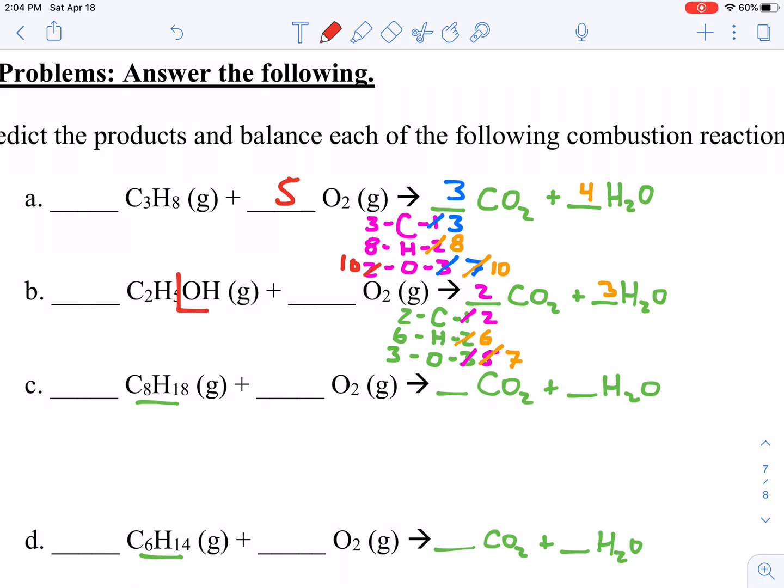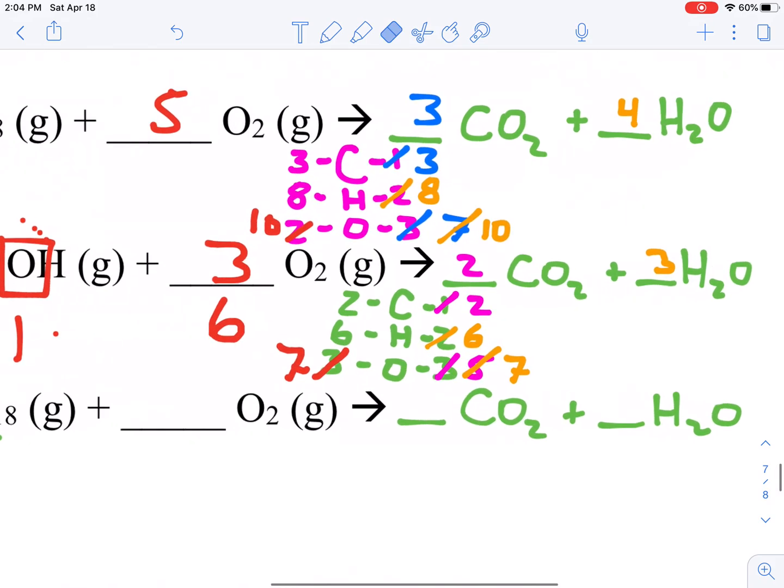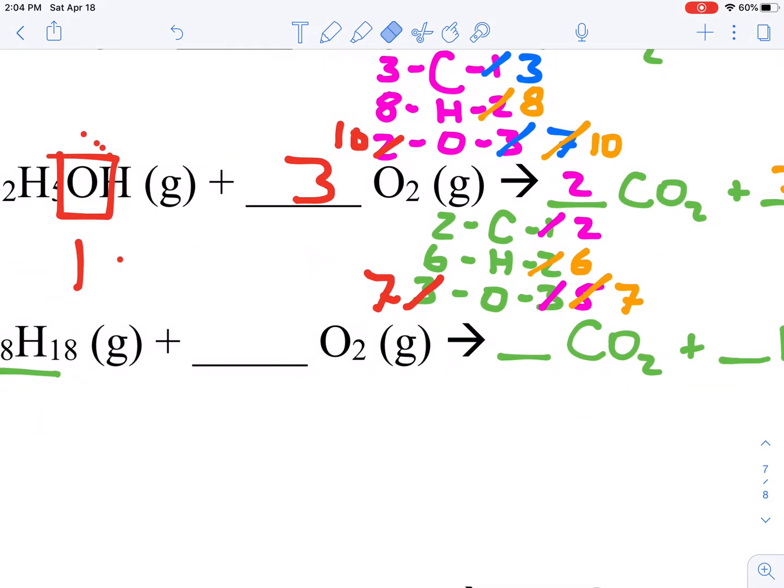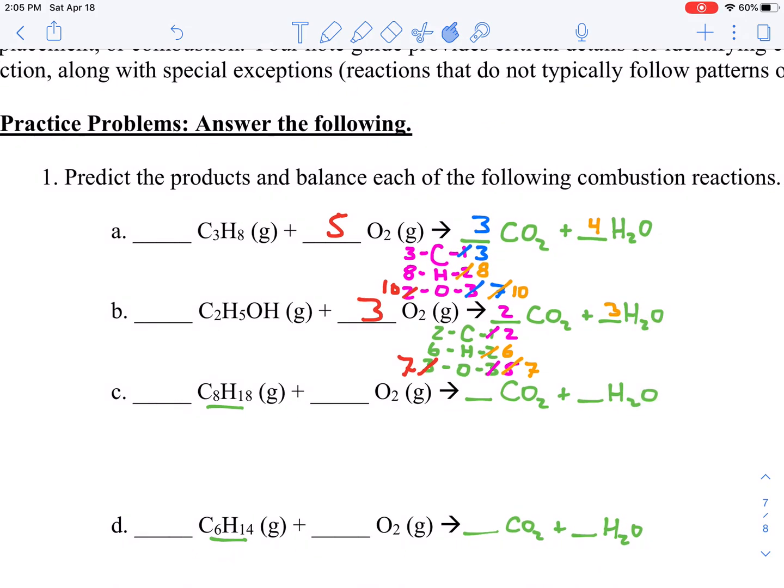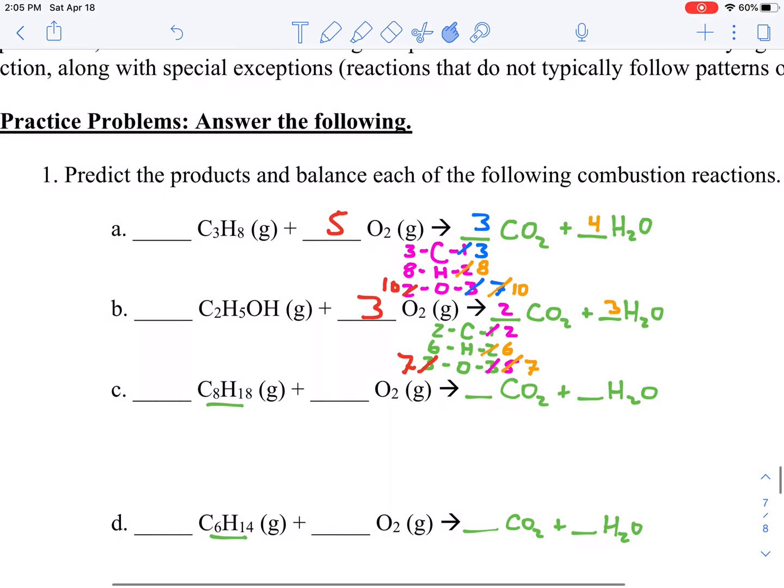And so if we set this oxygen off limits, we'll save that as its own thing. There's 1 oxygen there. We need a grand total of 7 on the left-hand side. If one of them is here, we need 6 from this to give us 7. So what coefficient can we use? Well, if we put a 3 in front of O2, 3 times 2 is 6, plus the 1 gives me 7, and we are good to go. So if you have a situation where you have oxygen in your hydrocarbon like we did there, it's often good to treat it as its own entity and not put a coefficient in front of that hydrocarbon, or else everything else will go a little bit crazy on you, and it'll get really complicated.